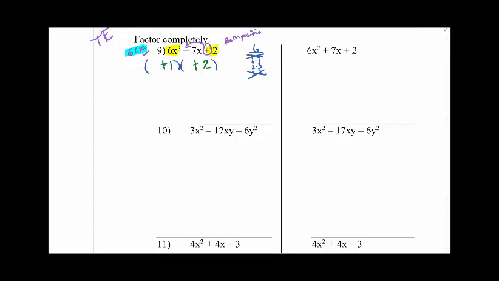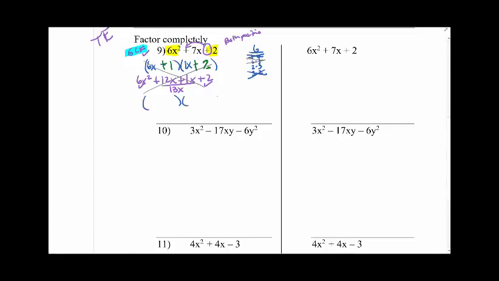So I'm going to start off with the first one that I have listed. I'm going to put a 6x and a 1x. And again, some of y'all will get quicker at this. So I FOIL this out. This gives me 6x squared plus 12x plus 1x plus 2. Remember, we designed it to work for the first and last. We're checking, does it work for the middle? I got 13x. I wanted 7x. So this one does not work. So I can cross that one off.